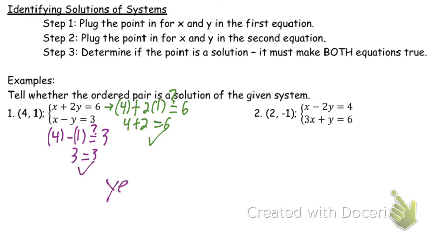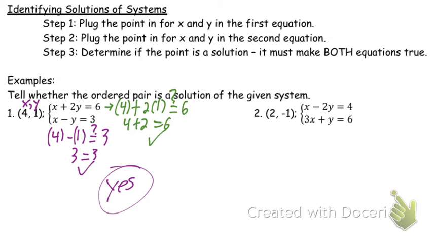Yes. Wait, what do you mean 6 and then 3 equals 3? Okay, so we plugged it in to see if it worked. So if we plug in 4 comma 1, which is an ordered pair, so it's really x comma y, into our x and our y, do we get a true equation? Does it work? Yeah, so it works for this equation. Does it work for this equation? Yep, so it works for both. So it's the solution to the system. Does that make more sense, Mason? Thanks for asking, okay? Let's go ahead and work on the second one.